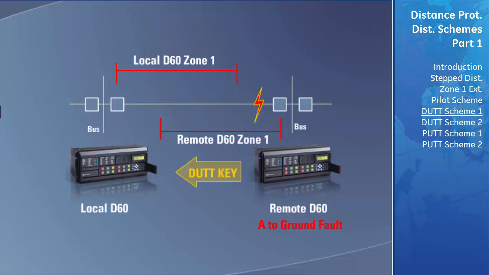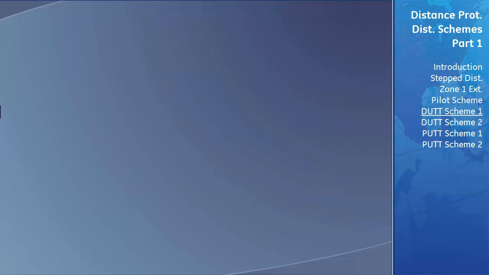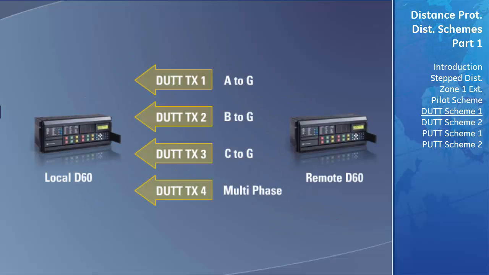If the breakers used on the transmission line have the ability to control each phase individually, the D60 can trigger the breaker to open only the one faulted phase. The DUTT scheme in the D60 handles this signaling of which phase is faulted by having the ability of sending up to 4 different DUTT keys that are available in the relay. Therefore, in order to fully utilize this feature, you would need to have a communication channel between the relays that can share more than one bit of information.